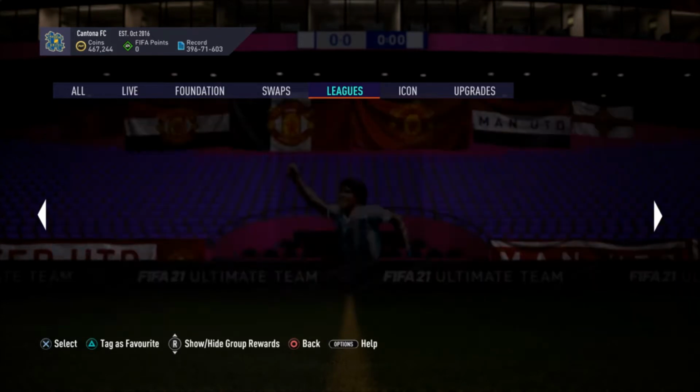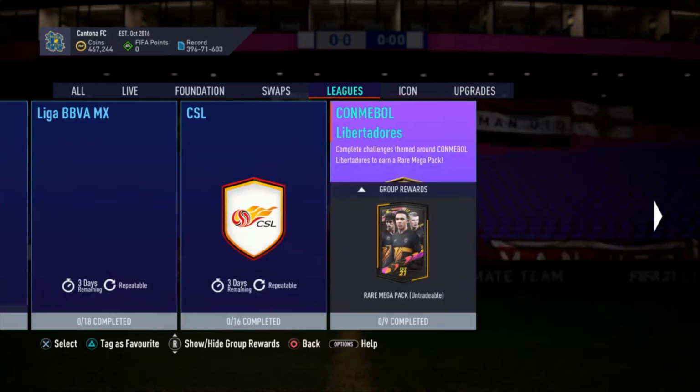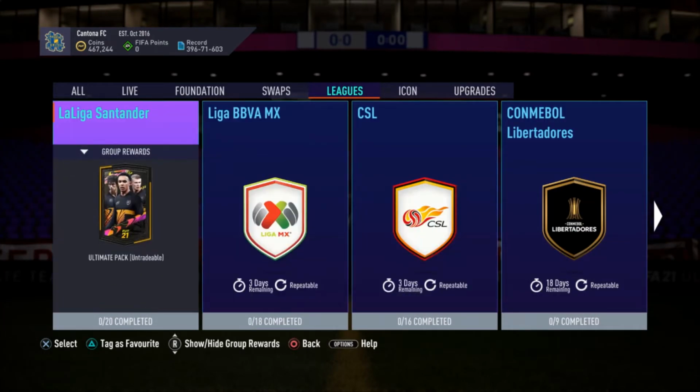But what you want to do is go through all the league SBCs and do it. You could craft the league SBCs using the bronze pack method if you have the time to do that and you want to grind them. Feel free to do so also, but the first thing you want to do is complete all these league SBCs.